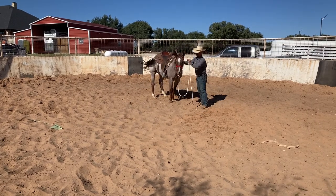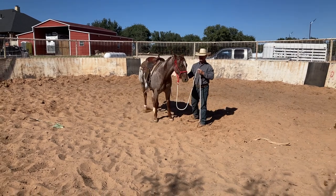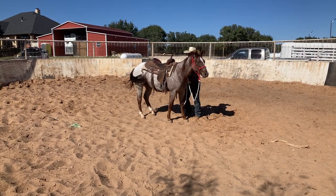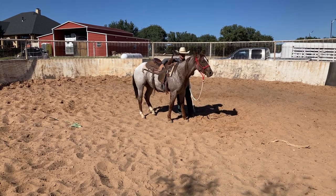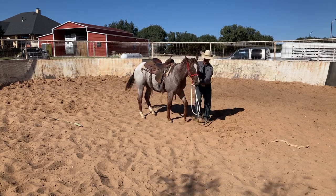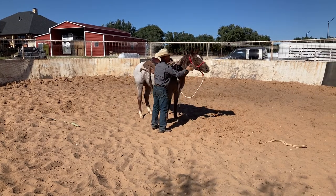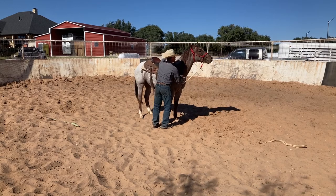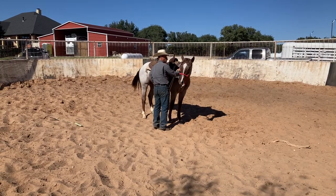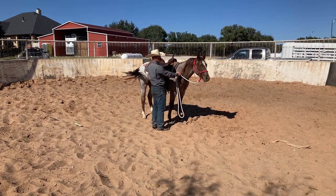Now we're just going to play with this saddle — I'm going to do that a little bit fast too, but soft. And when I mean fast, it's not aggressive fast; it's just keeping their mind engaged. We're just going to love on him before he knows we're loving all over him. Good job. He's thinking about me right now — he ain't thinking about what just happened. I don't like his head turned away from me. I like their head turned into the side I'm working, so if they do jump, they jump that way and not away, so I don't get kicked.